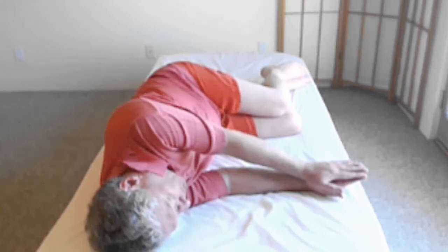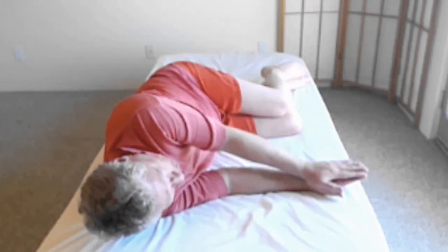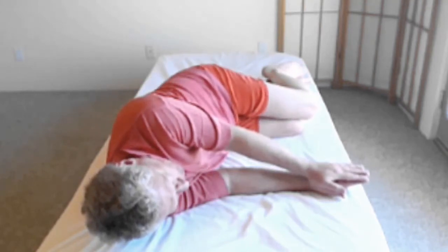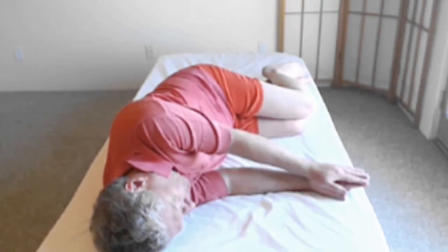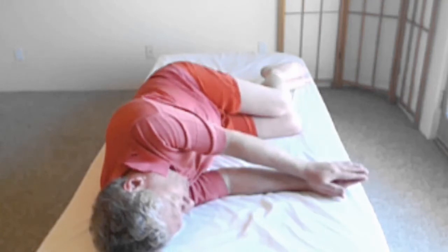Head lift. Topside knee forward. The underside groin, gently squeeze and relax. Head down. Topside knee back. Topside groin, gently squeeze and relax. Head lift.